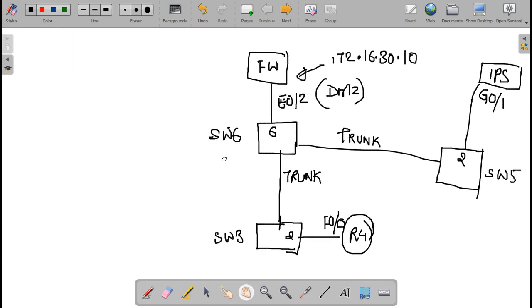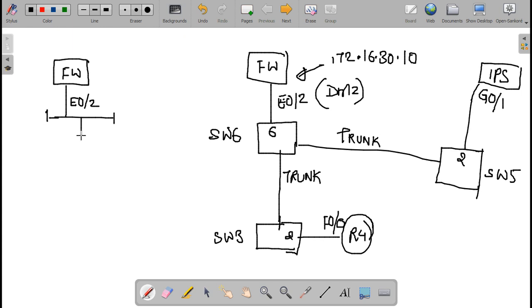Guys, you get this? Actually, if you look, it is like this. You have the firewall, where firewall E0/2 is there. In between, IPS is there, and here you have R4.